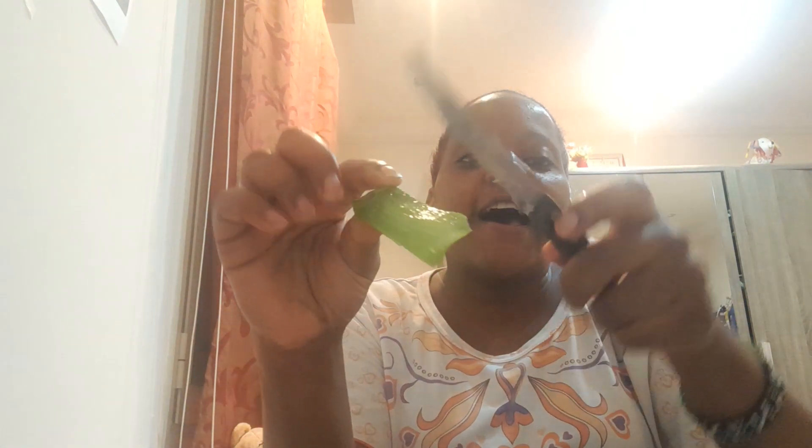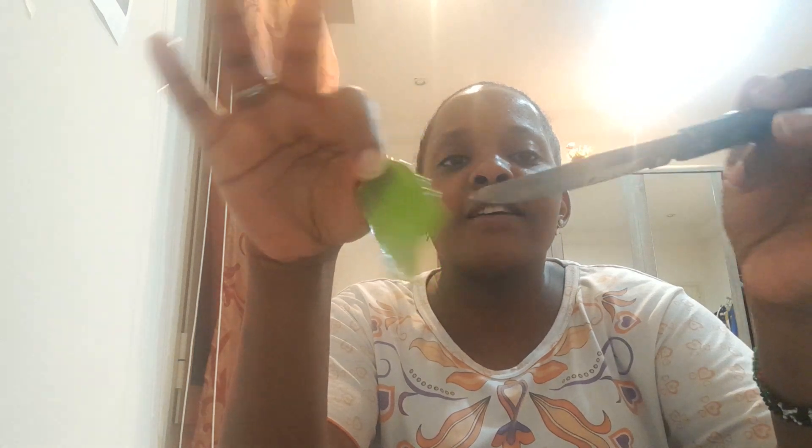Now I'm going to tell you about hair mask. For the hair mask, I will start again with aloe vera. You use aloe vera — what you do is remove the skin of the aloe vera. I have a plate here underneath so don't think things are falling. You peel off the skin — this green outer skin — you peel off the skin.